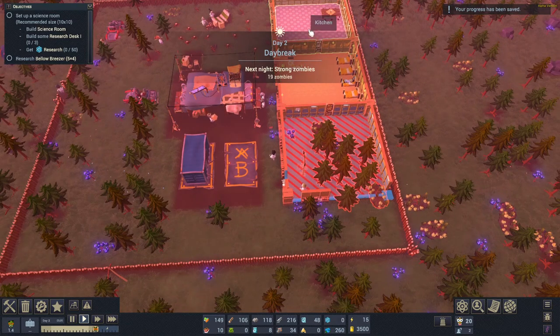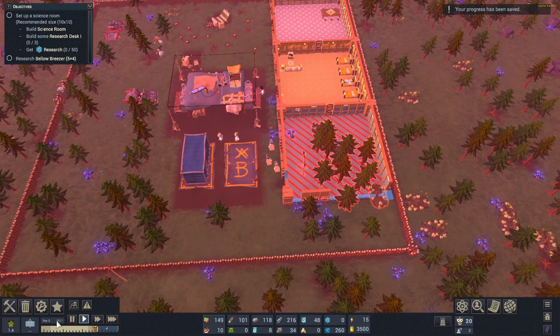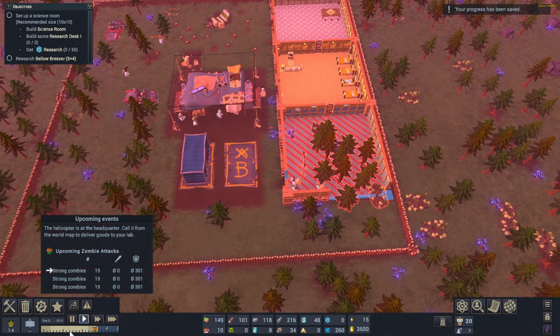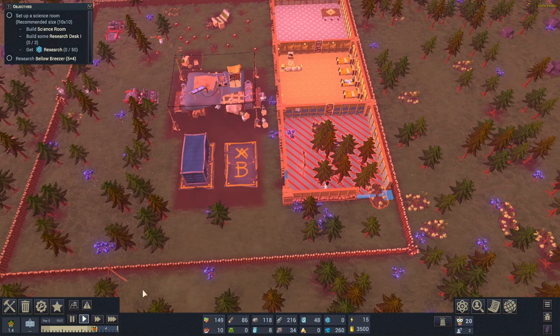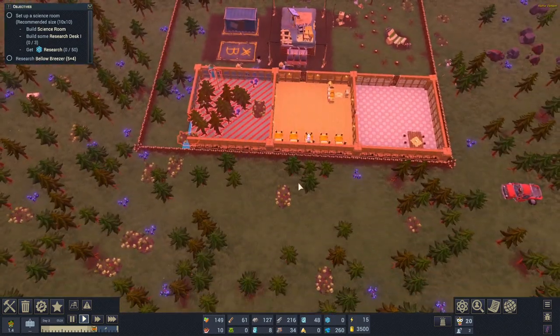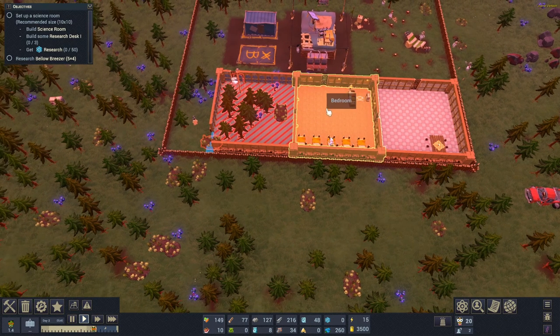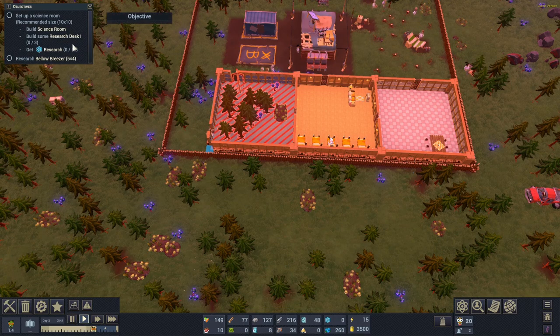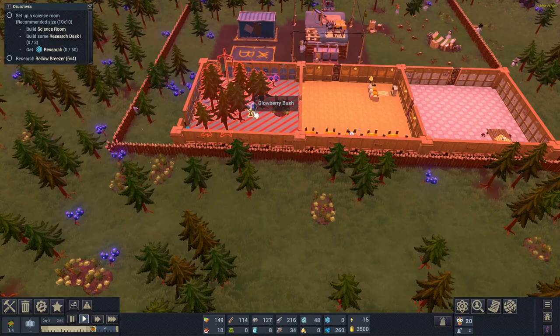You can see we have the day-night cycle, and the time is down here, and the days played is here, and we can see when the upcoming event of 19 strong zombies will attack. So we're just going to keep an eye on that, and when it gets close, we're going to call all of our workers back using the lab lockdown button. So our science lab is almost done.